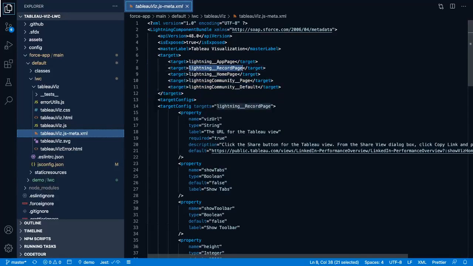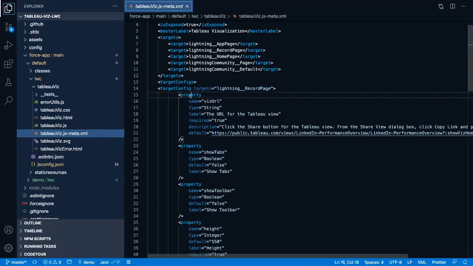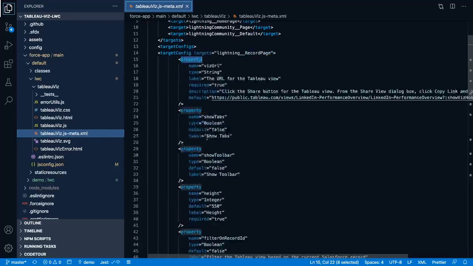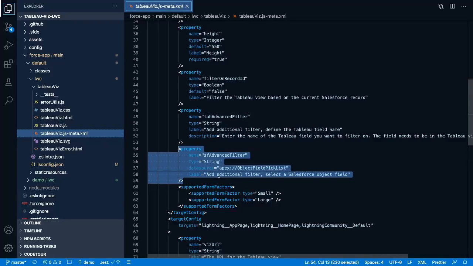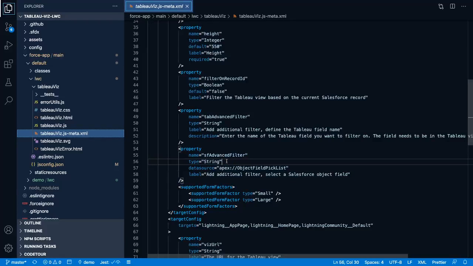And we're going to look at the Lightning record page target, which has its own specific configuration. Here you'll find a bunch of property tags here, which indicates the different inputs we can have. And if we scroll down the list, at the end, we'll have the particular property that is relevant for this demo. This is the SF Advanced Filter, which is the record field pick list.